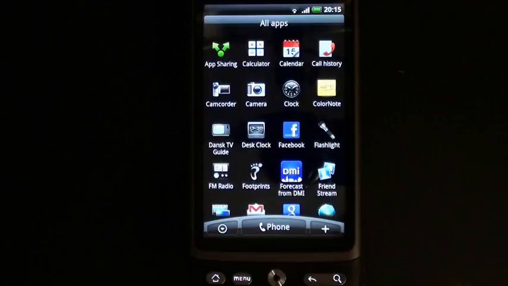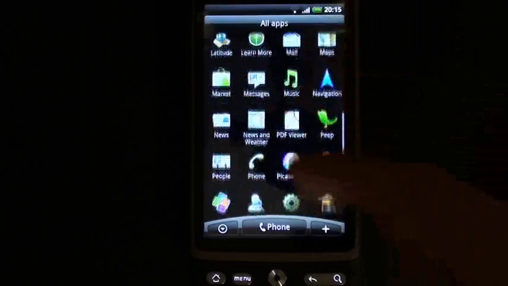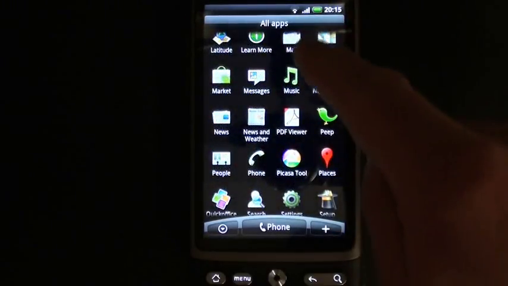But it doesn't make sense to have a long list of applications where some of the least relevant are located at the first screen. It makes sense to have a phone where you spend as little time as possible navigating the interface, because the applications are placed or located where it's easy to get access to them. As you can see here, if I want to find the music player, I need to go down here.